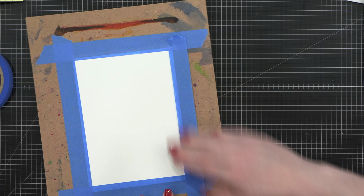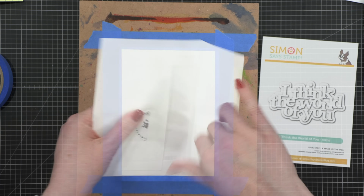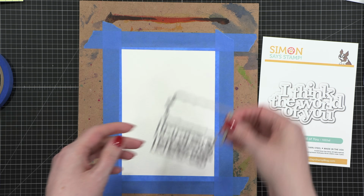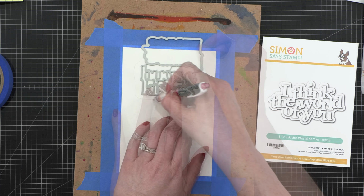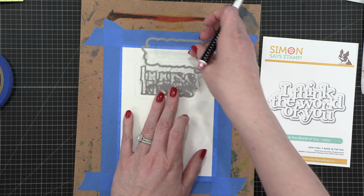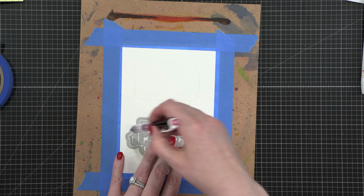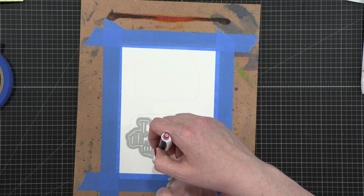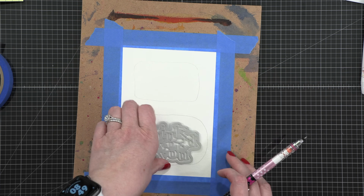This is the pre-cut 5x7 watercolor paper. I've taped it down to a hardboard since I can do lots of watercoloring with that and then it won't warp too much. And before I started painting, I actually just penciled out kind of a large shape for each one of these greetings so that I could make sure that I color enough for each shape.